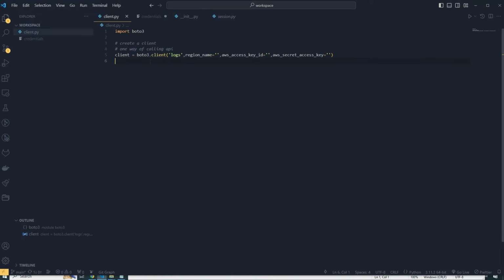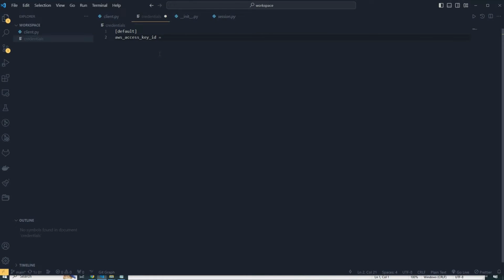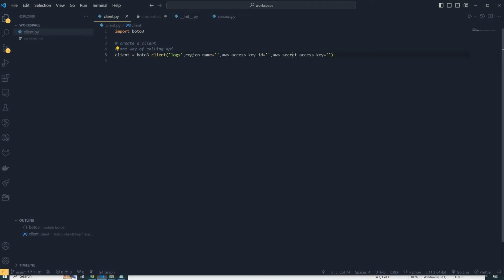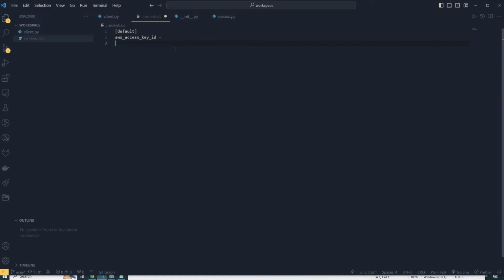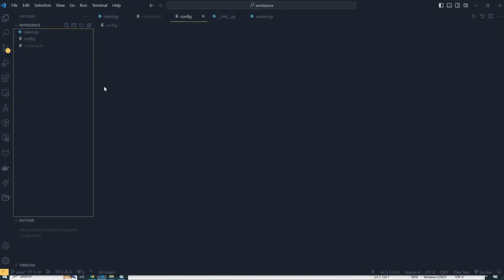Now it's the default method I'm going to call. Once you have created that file, make sure you add these things, something like this and something like this. So this is how you can call the default file. Another thing is the region name. If you want to specify it, you can make a config file again the same way, default, and then region_name. Whatever I called there, I have to specify here.